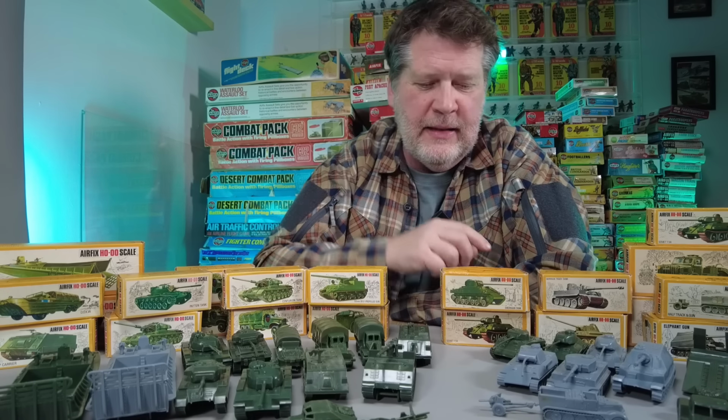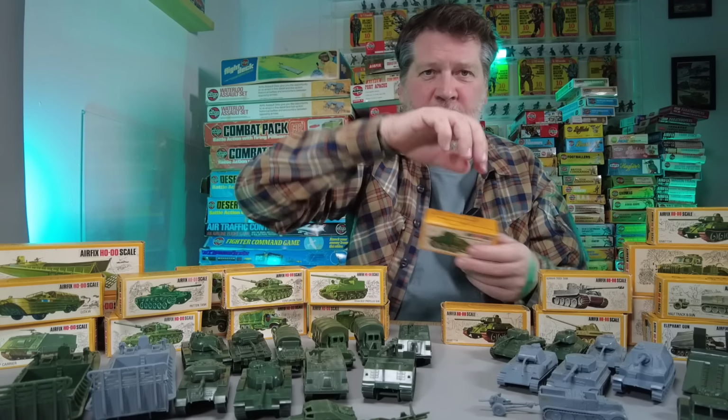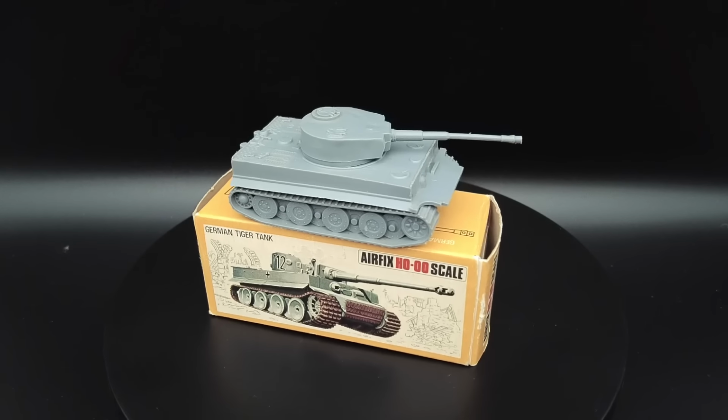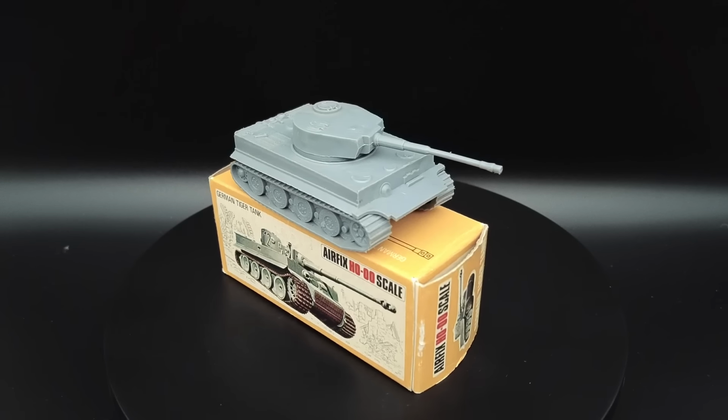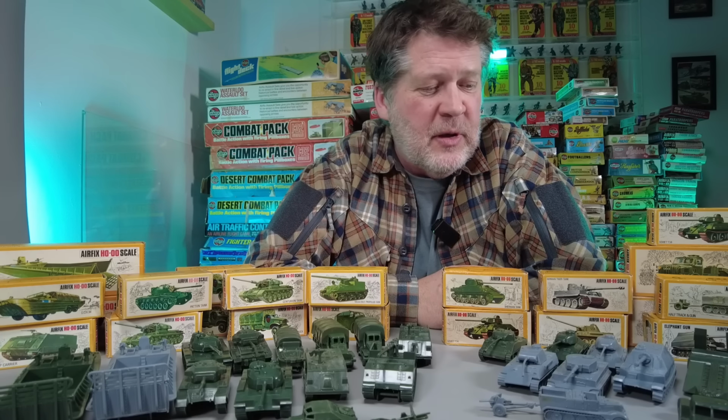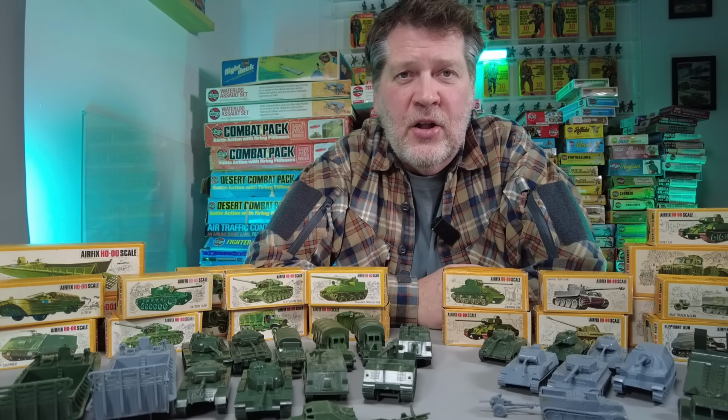And at the end of the video, like always, I'll do a spinning around close-up thing. For these I'll do both the vehicle and the box like this, so you can check them both out at the same time. Might be a good reference for someone that wants to collect or something. Just cool to have it on the interwebs.